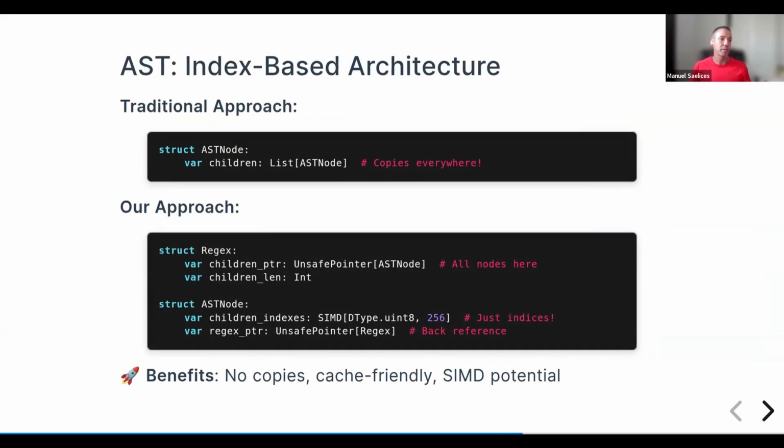So let's talk about some of the optimizations done. One is to try to avoid copies everywhere. For example, this is the naive implementation, but I finally have a much faster implementation, which is using unsafe pointers and the children length, and then in the nodes, just the index with SIMD with all the indexes, up to 255 children that we can store, and the pointer to the register.